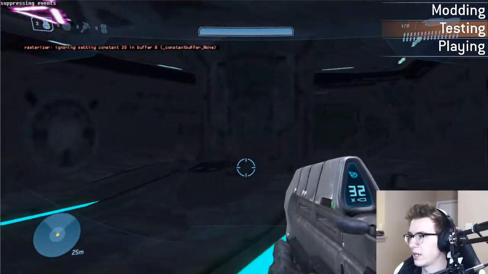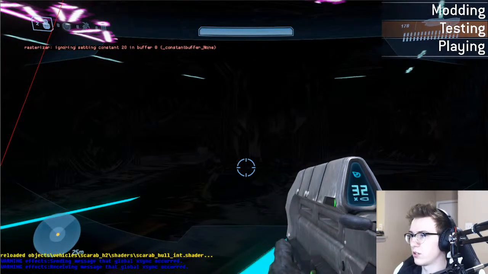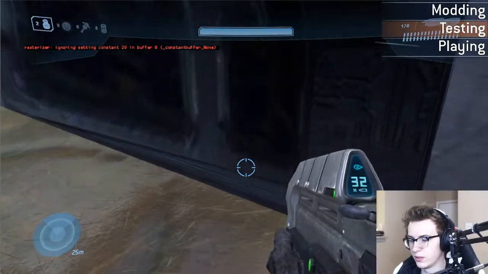Oh, I hate it. Why do I hate it? It looks so flat. Oh, it's cursed. I really did not like that. I'm going to be honest. Self-illumination off. Yeah, it does something weird when you do self-illumination on. It does some weird stuff to it.